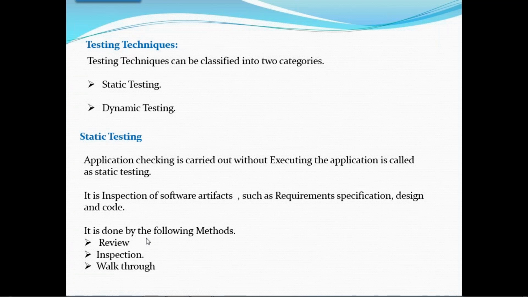What is the meaning of static? Static means without executing the application. That kind of thing we can call a static technique. So can you give me any examples? In an interview you can say that reviews, inspections and walkthroughs all come under the static technique. Is it clear? Static means the application is checked without executing it. I'm not executing the application. That kind of thing we can call static.